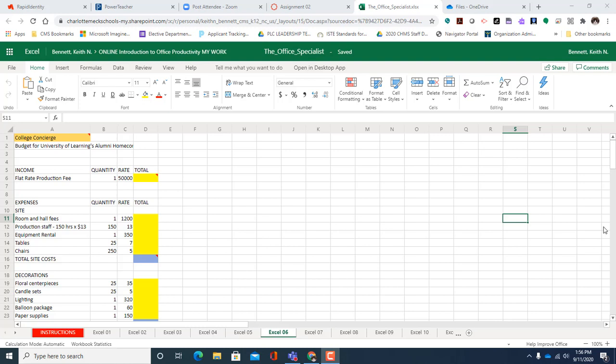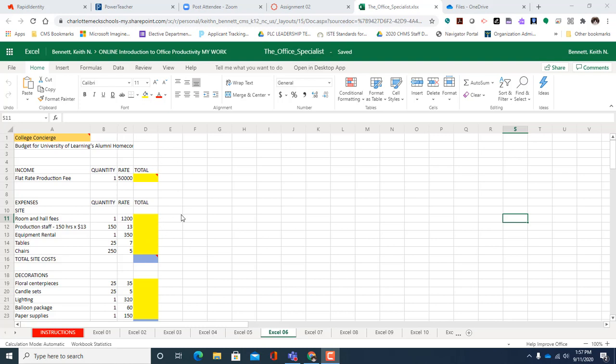And again, as I complete these activities, I don't mind letting you see me make those. I don't want to say mistake. It's just because you don't know what you don't know. But that'll give me an opportunity to show you some of the differences between the desktop version and the online version. So let's go ahead and get started.